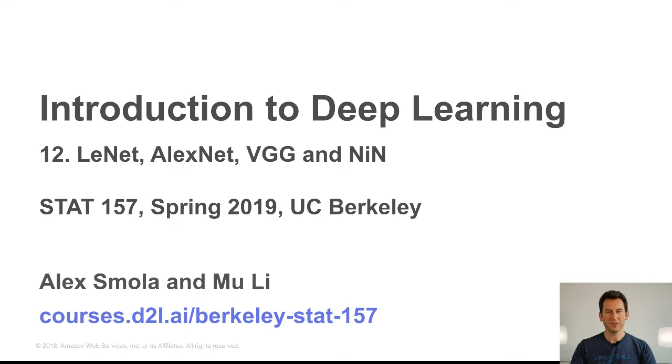In this lecture, we're going to talk about convolutional neural networks. In the previous lectures, we encountered the basic components such as convolutions, padding, stride, pooling, basically all the key components that make up a convnet. Today, we're going to use those components in order to design specific networks, and in particular, we're going to design LeNet, AlexNet, VGG, and then NIN, as in networks inside networks. The next lecture will cover advanced networks that lead us to the state of the art in object recognition.